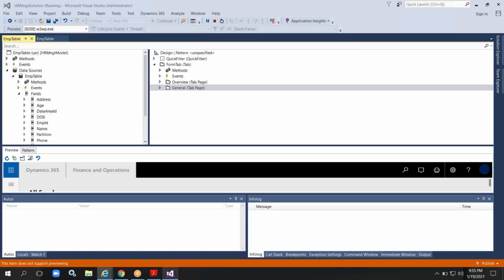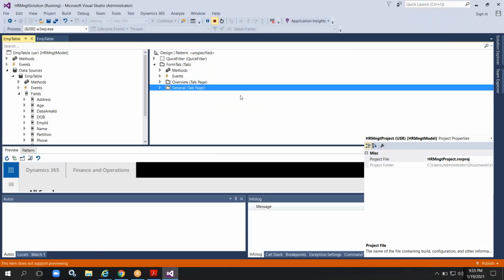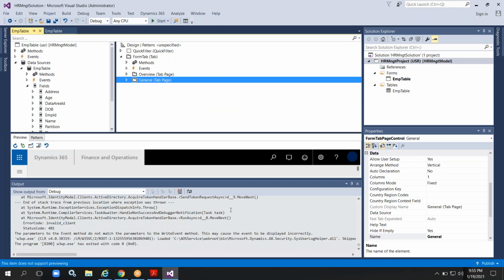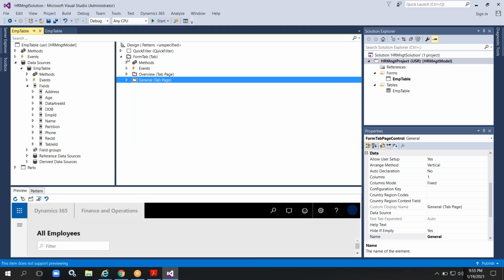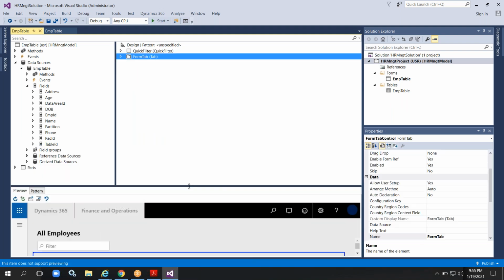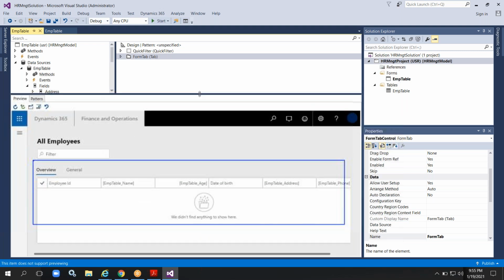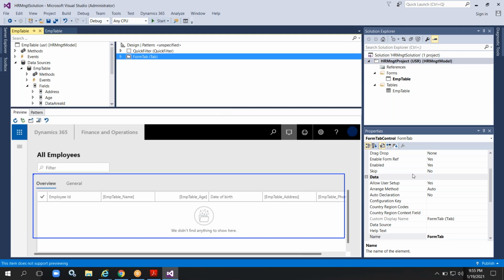What if we want to move them to the left, as you showed in the example before? Oh yeah, that is style. Now I'm going to change the styles of the form, styles of the tab pages. Now it is showing a traditional process. I mean, this style is inherited from 2012. In 2012, the tab pages style will be like this. And now I'm going to change the style.